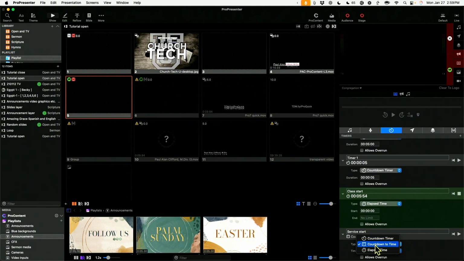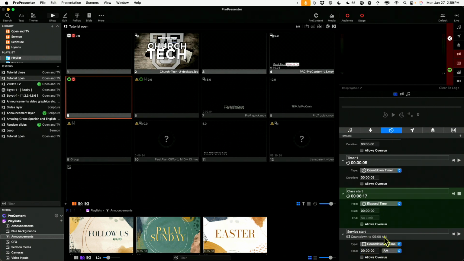And let's say that we've got a 9 o'clock service and an 11 o'clock service. So let's change that to 9:00 a.m. So for 9 a.m., we're not going to check allows overrun because I want it just to finish there.